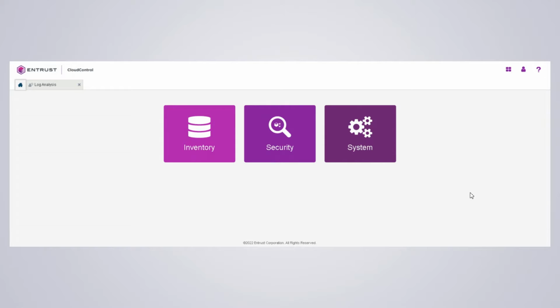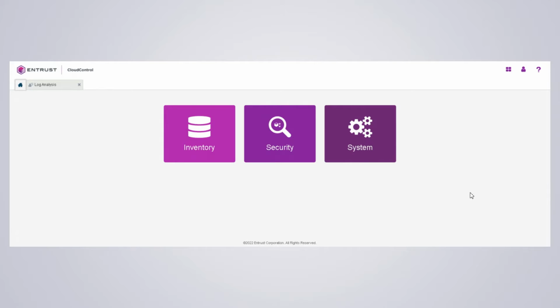instance. Or if you want to control what images on the private registry can be deployed, you can also create policies for that. One of the great features about CloudControl is it keeps a database of vulnerabilities of image containers. So when you onboard your private registry, CloudControl will analyze all the images in the registry and tell you what type of vulnerabilities are associated with each one of them.